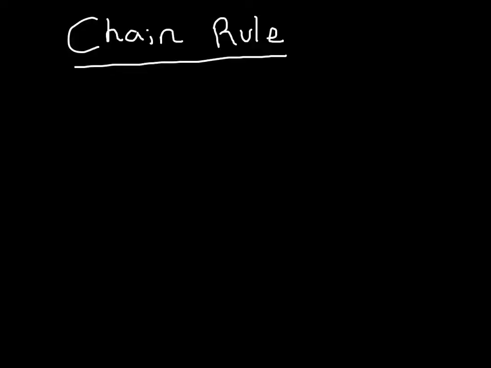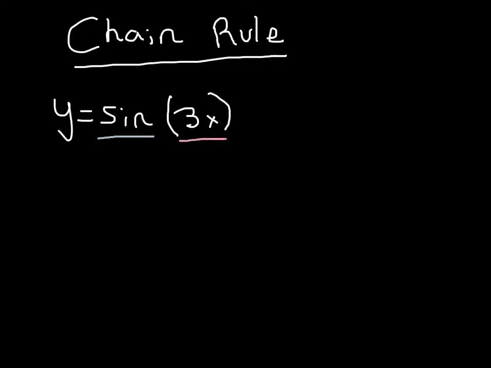So as a simple example right now, we have y equals sine parentheses of 3x. So we need to take the derivative of this. Pretty much what we're going to do is take sine and make that the blue shell, and 3x and make that the red shell. So when we take the derivative, we're going to get the y prime, and we're going to take the derivative of the blue, which comes out to be the derivative of sine is cosine.